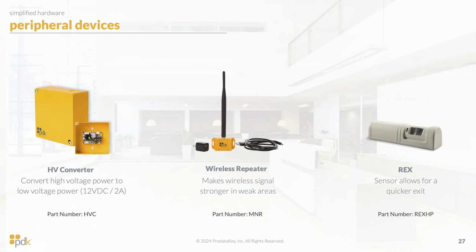Then we have the REX, and the REX has recently undergone a new part number, which is the REX HP, high performance, and it is that one that you see there on the screen. So it's not that slightly rounded one that you are probably used to. It's now that one on the screen. And then we have the range test kit, which is the RTK, not listed here. Just reach out to your sales rep if you do need one of those. Anytime you are doing wireless installations, you should always, always, always do a range test.